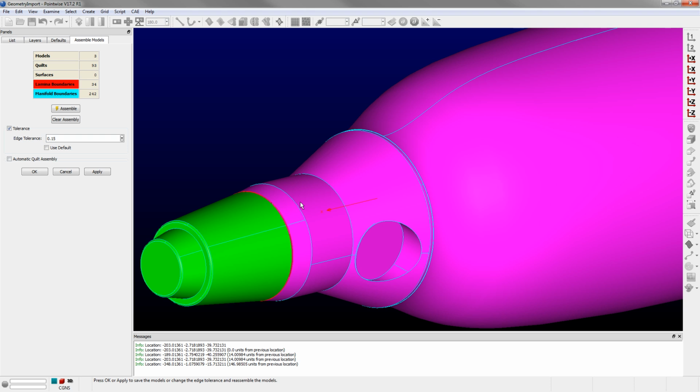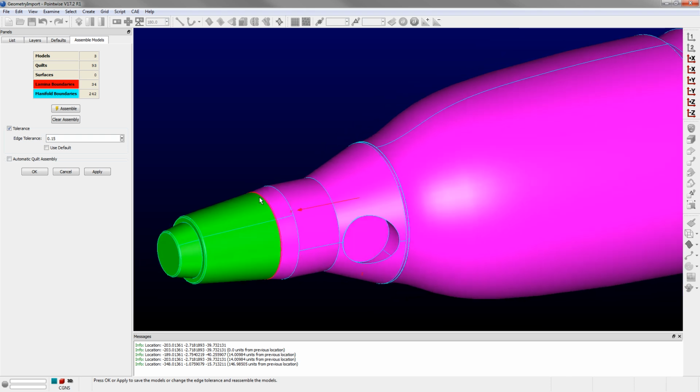And you'll notice that by doing that, it automatically heals that gap. Okay, we still have this one, but if you remember, that distance is 0.4. So if I increase to say like 0.45 and click assemble, it'll heal over that gap as well. Okay, but like I said, I'm not going to do that for that gap. I'm actually going to create those surfaces because sometimes you may have gaps that are a little bit larger than you want to use for the edge tolerance. Okay, I typically set an edge tolerance that's small enough to heal my really small gaps rather than bridging much larger regions that I could just create a surface to kind of fill.